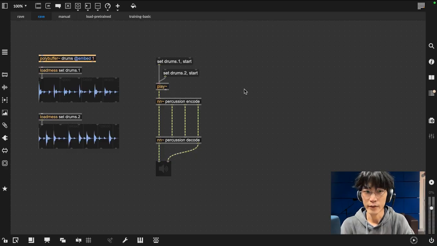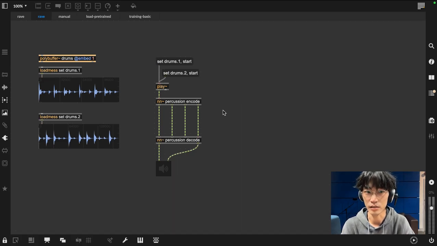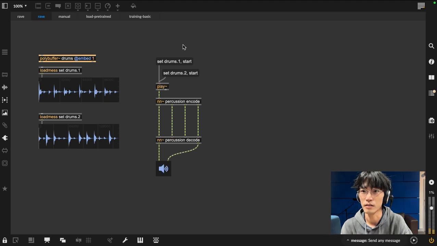these folders. So if you have used Rave in Max MSP before, this shouldn't look very unfamiliar to you because this is a pretty standard encoder and decoder architecture. We have the encoder to compress audio waveform into what we call a latent space. And in this case, we have a 4-channel latent signal. Then we have the decoder to hopefully reconstruct the original audio signal like this.